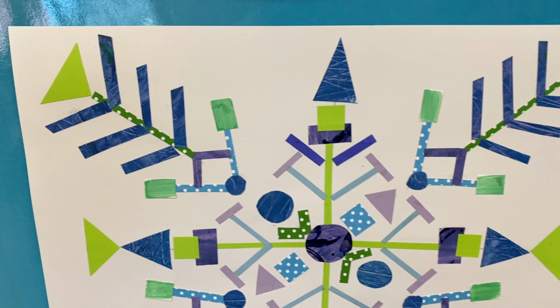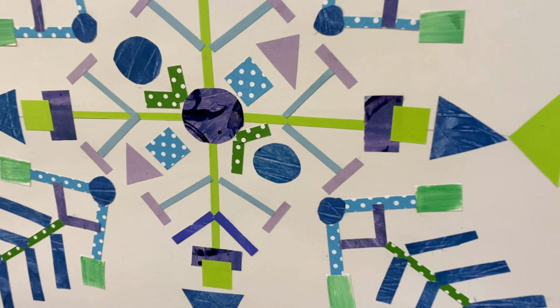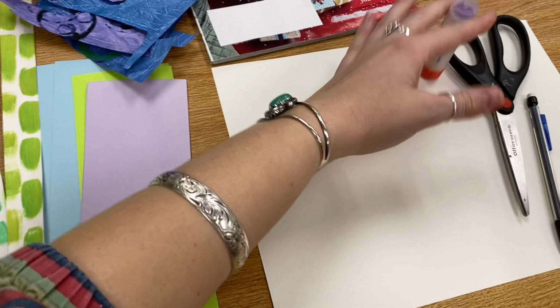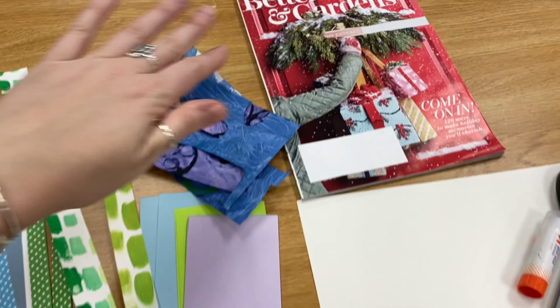Alright, so the next part of this video is going to show you how to do the same thing, but with cut out pieces of paper as a collage instead of a drawing. Here we go. What you're going to need is a white paper, a glue stick, scissors, pencil, and then any kind of papers that you can find.